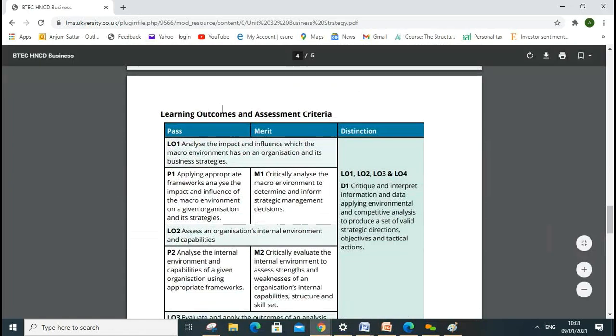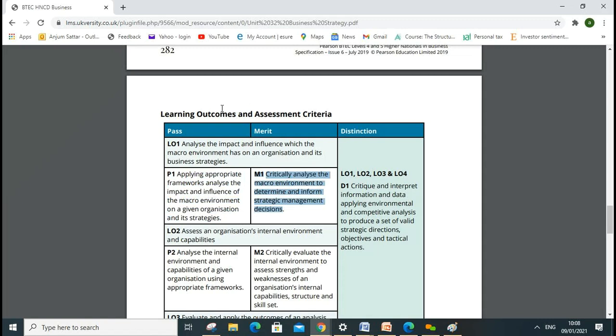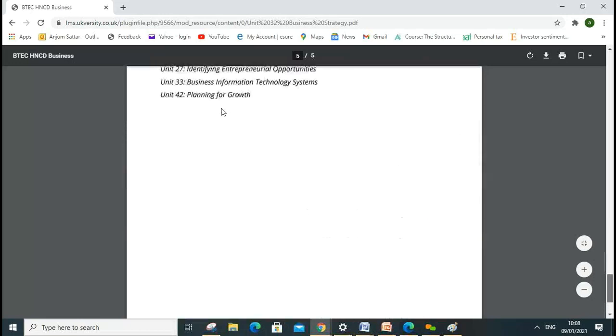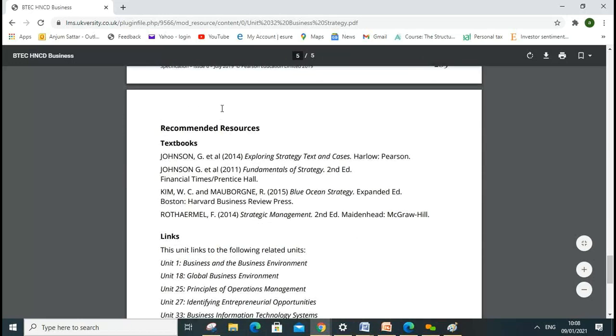So that's all. Then, when you prepare your assignment, please focus on the P and also the M criteria, because sometimes some people do not attempt the M, which is the merit criteria. So attempt the merit criteria and the distinction criteria, D. Please focus on the command verbs: critical, analyze, apply. What is meant by these, I'll give you a separate document for this. So when you prepare, please apply these. Some recommended books are here, and some we already have on our Moodle as well, and I'll send you a few more.